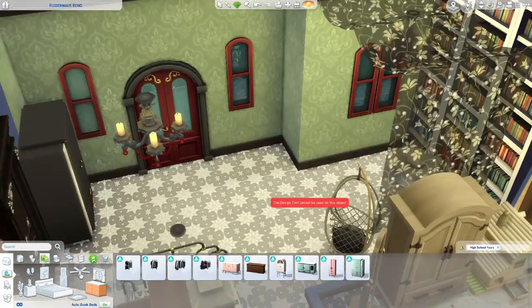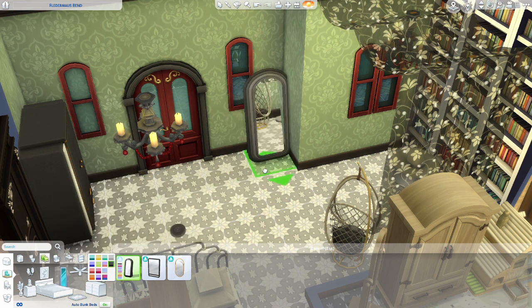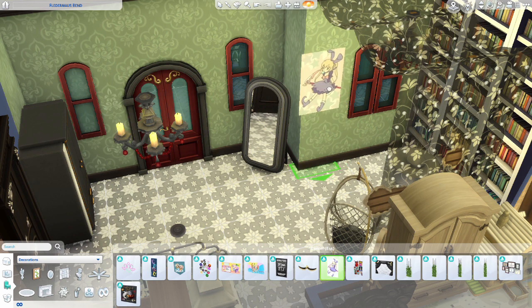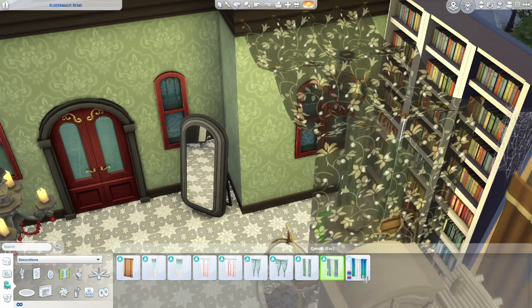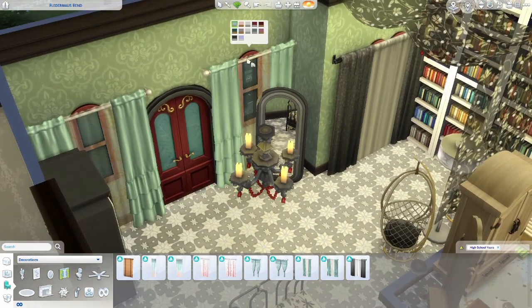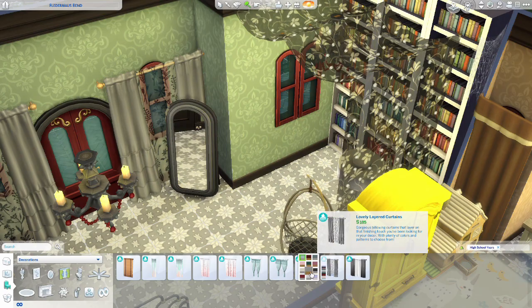I don't know if that's actually matching, but I wanted to keep it in a darker color scheme for this house, letting the walls and the books do most of the color talking. We're just going to be adding these curtains that match the bed, and I just feel like this room came together pretty well.